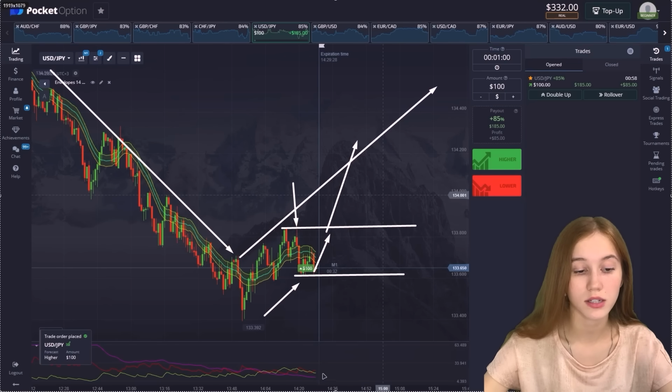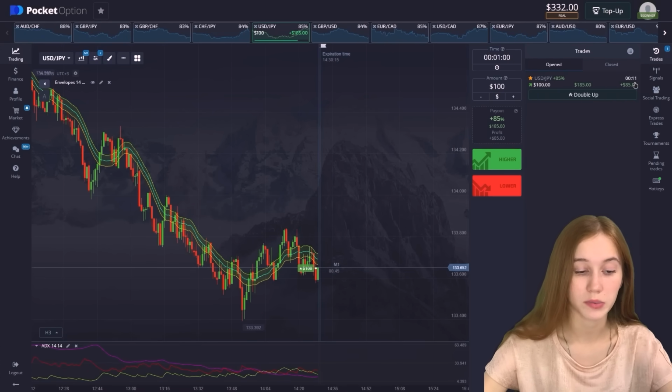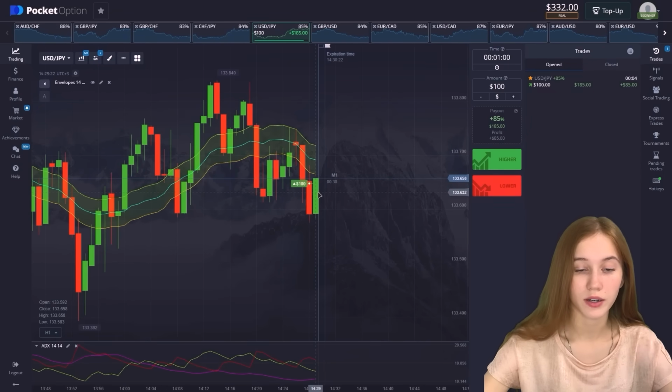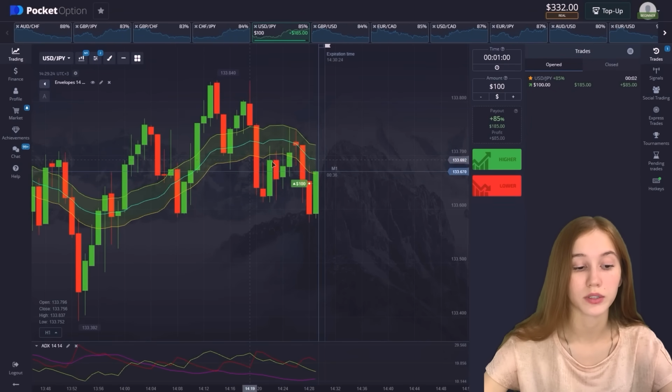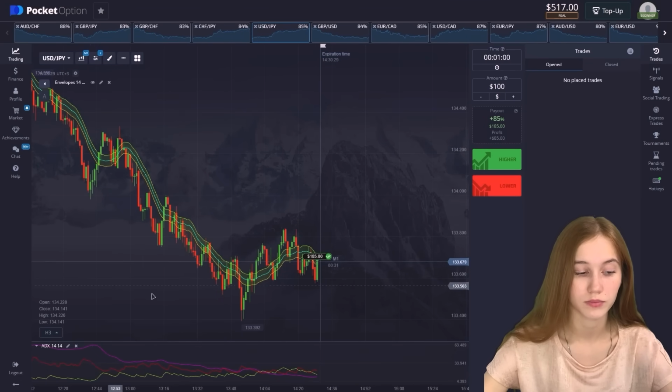There are 10 seconds left until the end of the deal. Zoom. Candle in uncertainty. I hope it does roll back and grows. Good. Plus deal, $85. Our profit. We're in the black. Good. We see that there's an evolution at the border.